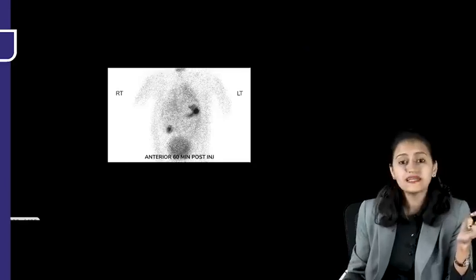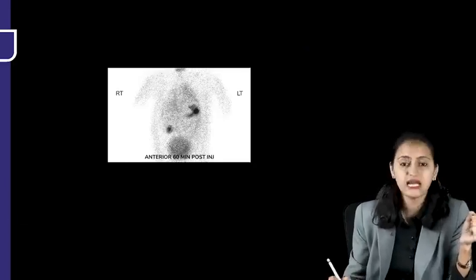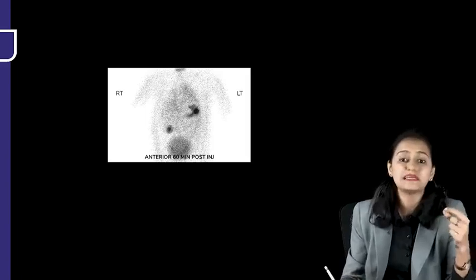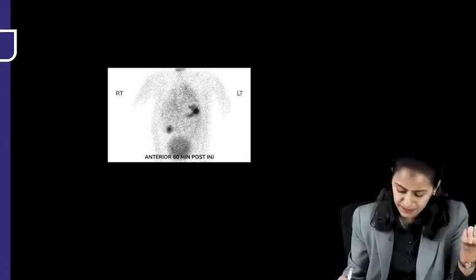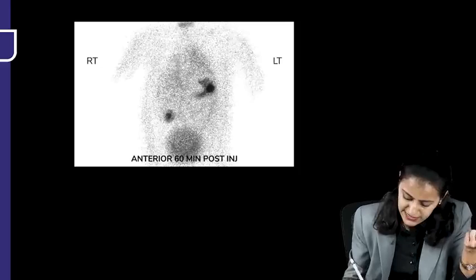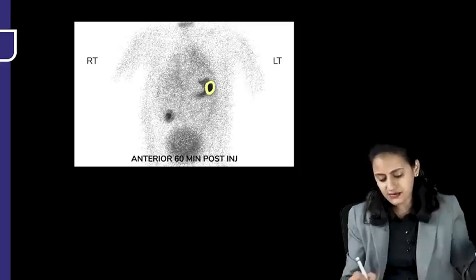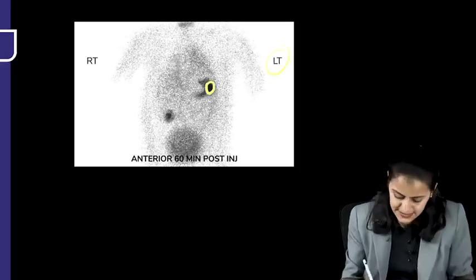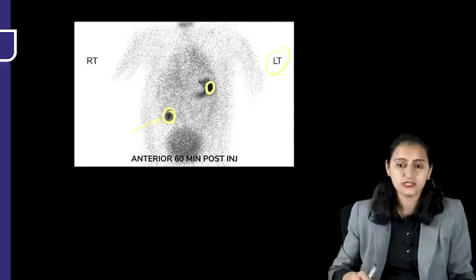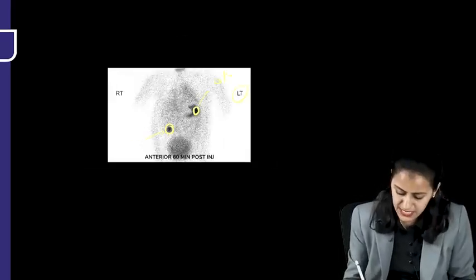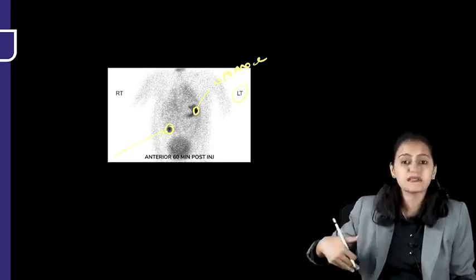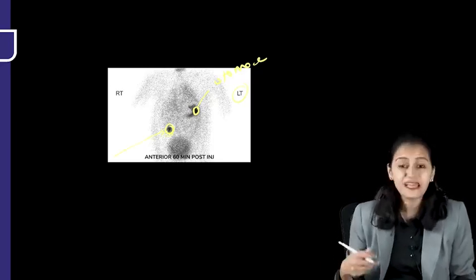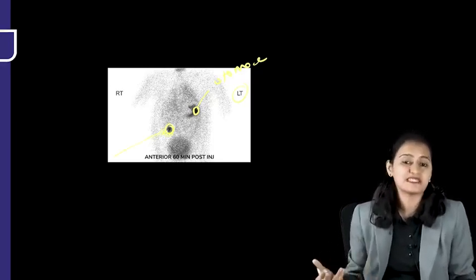Next one, what is this one? If this is a child, this is a patient presenting with bleeding per rectum, abdominal pain. So, what do we see here is there is some uptake in the left side. This is labeled the left side. There is some uptake in the right lower side also. So along with the uptake in the stomach, there's also the uptake in the RIF. So there is some ectopic gastric mucosa which is present here.